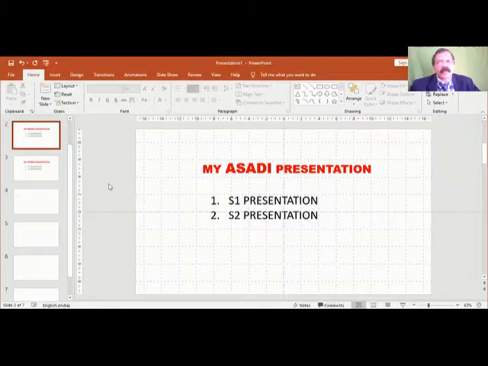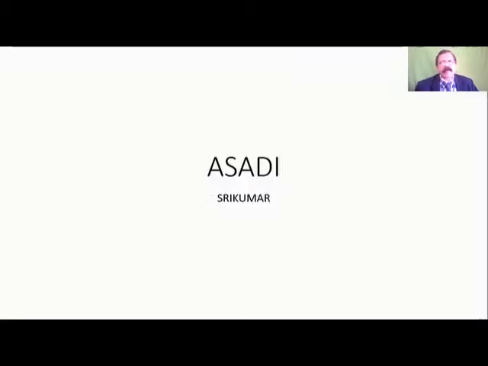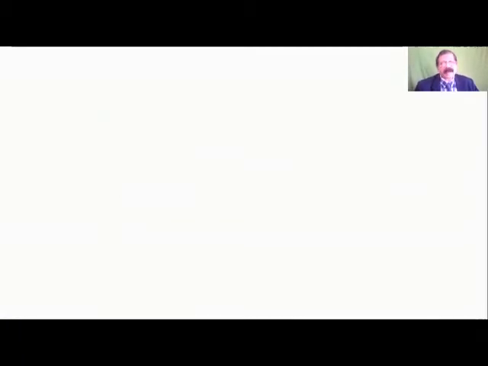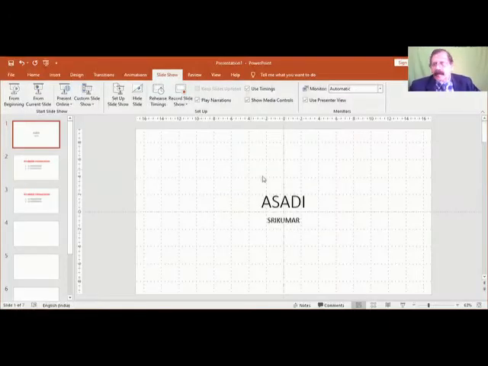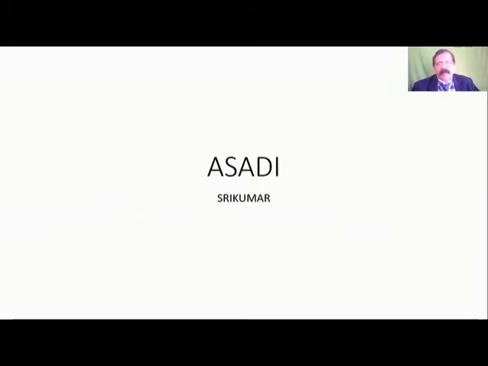And if you want to do the presentation, there are different methods by which you can start the slideshow. You can go to slideshow, just click from beginning, and you can use the right arrow button. Press escape to come back. You can also start the slideshow by clicking this slideshow point. Then you can use the right arrow or left arrow. Press escape to cancel.